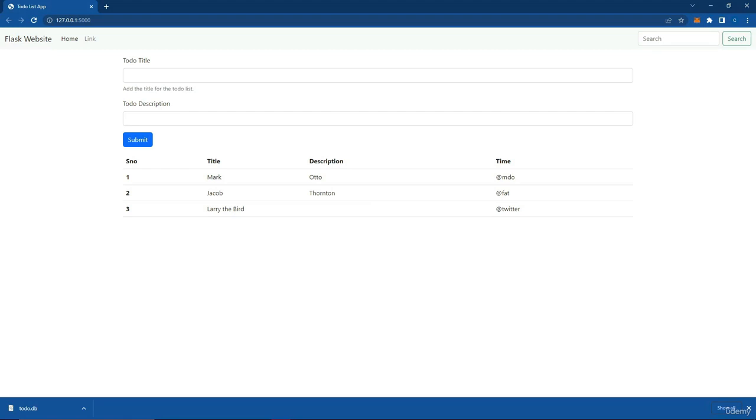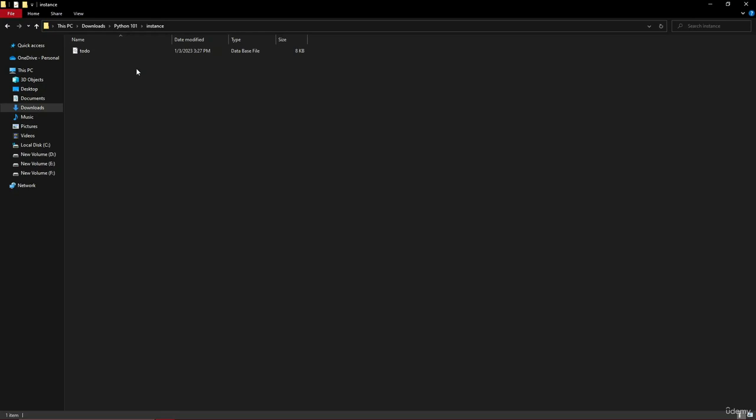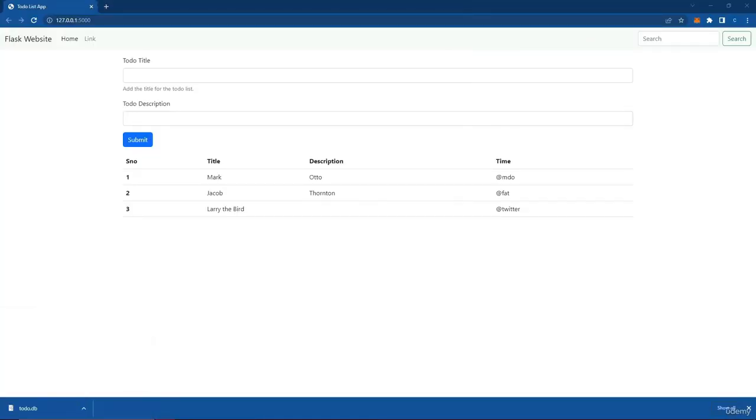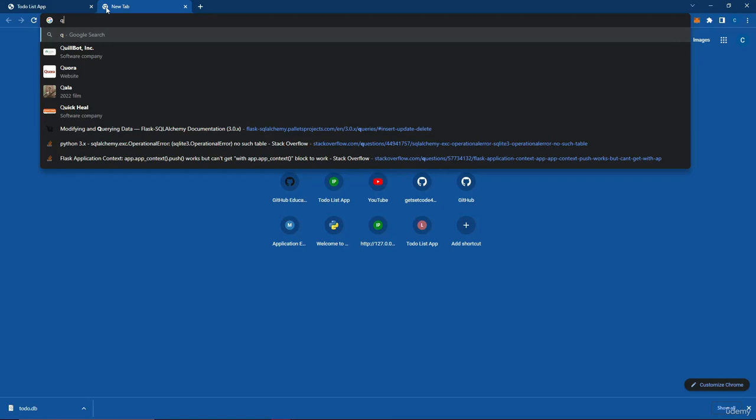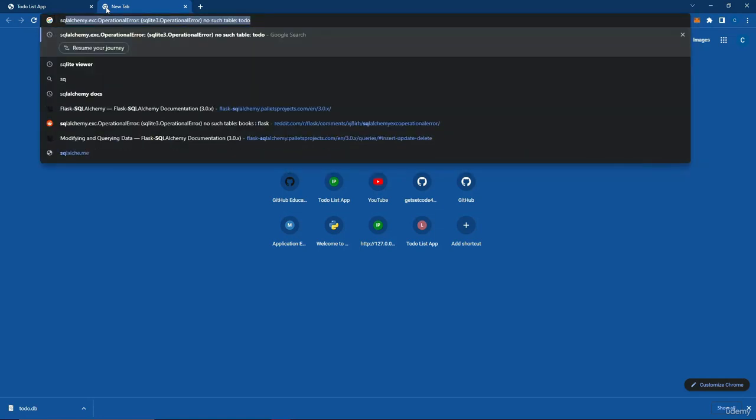After that, if we go inside our folder, you can see we have a todo database that it has created inside an instance folder. So here is the database that it has created, and what we can do is see the data that it has stored inside this database by just searching for SQLite viewer.